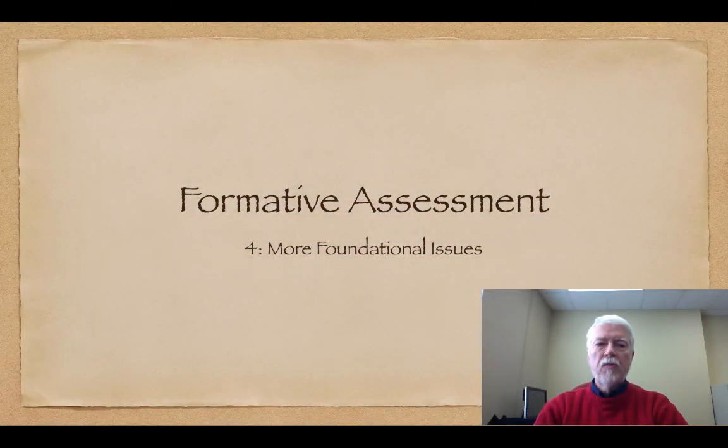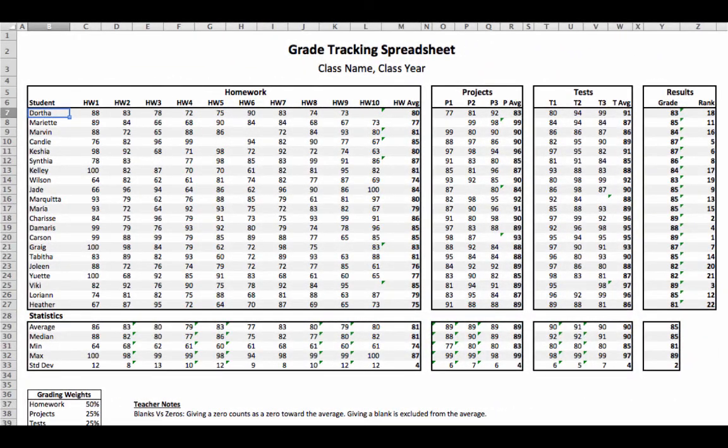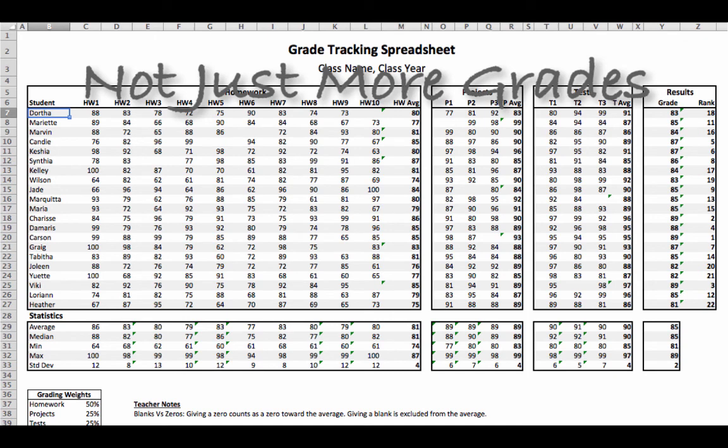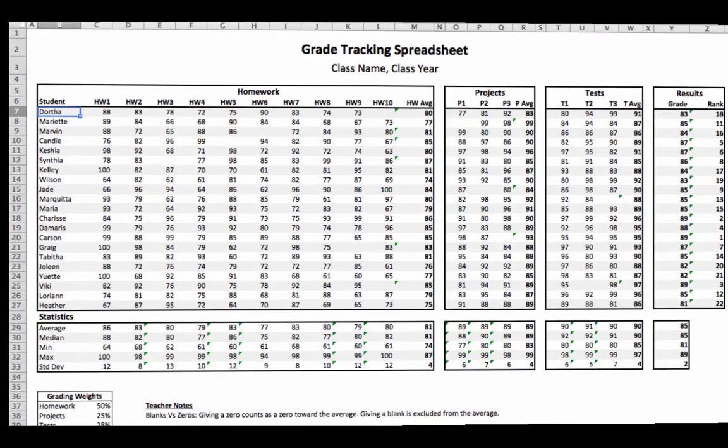Before we move on into specifics, I want to make sure that I'm clear on the purpose of formative assessment. Formative assessment is not just so that you can get more data, and especially not so that you can just have more grades in your grade book. I'm not saying here that instead of having 1 or 2 tests in a unit, you now have 1 or 2 tests and 15 quizzes in your grade book. That's not the purpose of formative assessment, just to give you more grades.